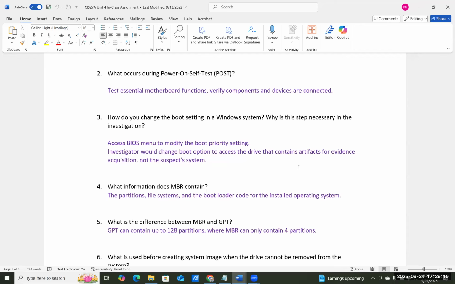Later on came NTFS, which is a different file system, right? This is what we currently use for Windows. And like I said, know your file systems for your current Linux and also your Mac OS. So your bootloader code would also be part of your boot sector, which is a small section of your drive, right?